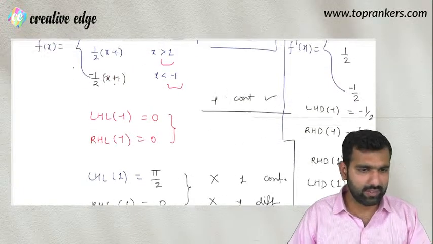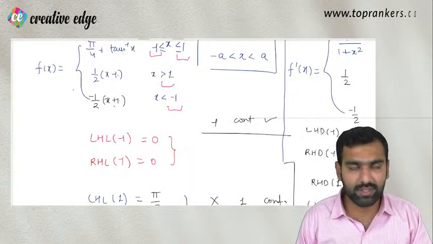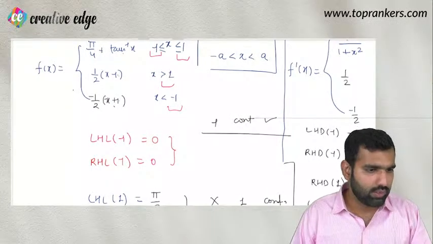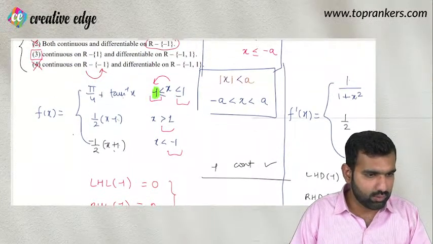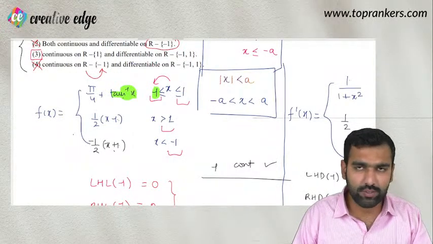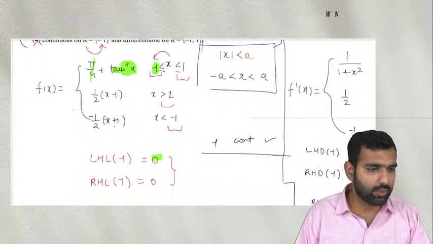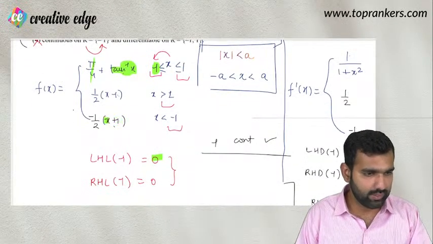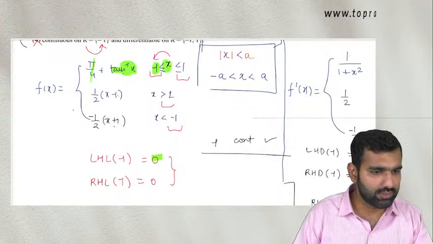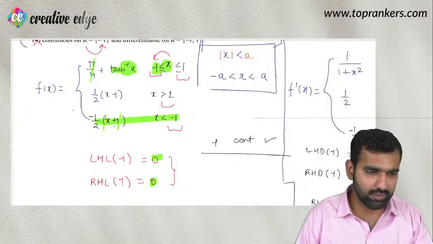Let me just re-verify, मैंने कुछ गड़बड़ तो नहीं किया इस क्वेश्चन में। I'm just ensuring that whether I have taught something incorrectly or not, I'm just cross checking everything. So left hand derivative on -1, so -1 पे left hand derivative यहाँ से tan minus π/4 which is tan -1, tan inverse of -1 which is -π/4, तो ये 0 हो जाता है। right hand limit on -1, so ये हो जाएगा, I'm really sorry, right hand limit on -1, no, this was the right hand limit, I'm really sorry, जो कि 0 थी, और ये थी left hand limit जो कि -1 + 1 0 थी, right?